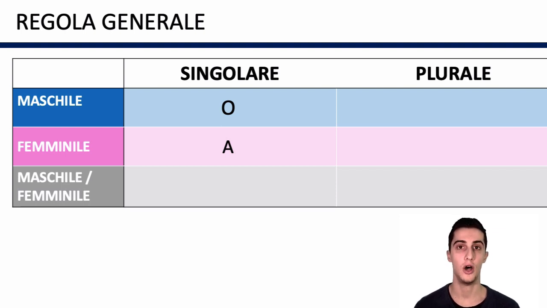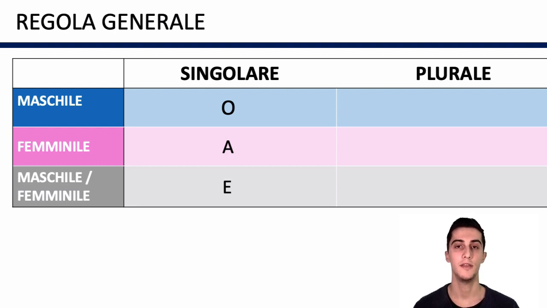Then we have a third option for singular nouns, which is E. This is tricky because when a noun is singular and it ends with the letter E, it can be both masculine or feminine, meaning that there's not a specific rule to establish which gender the noun is. We have to learn it by heart, for example, by reading a book. It will just become natural at a certain point to distinguish. But unfortunately, there's not a specific rule.